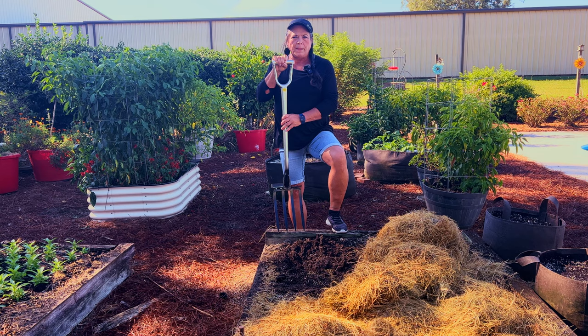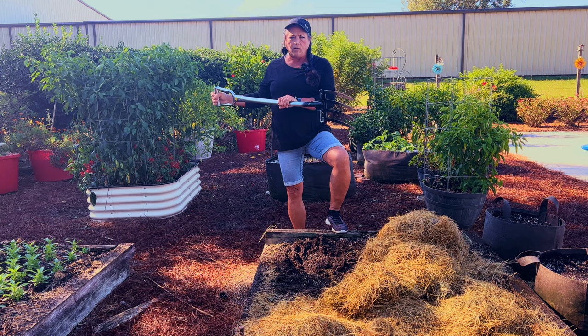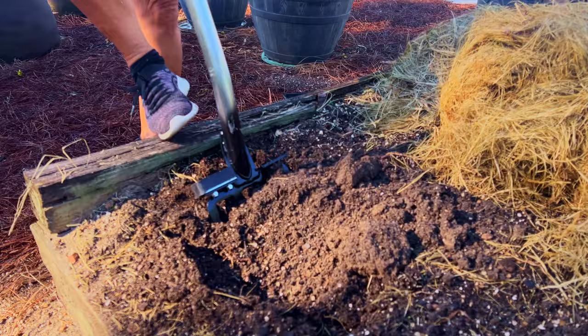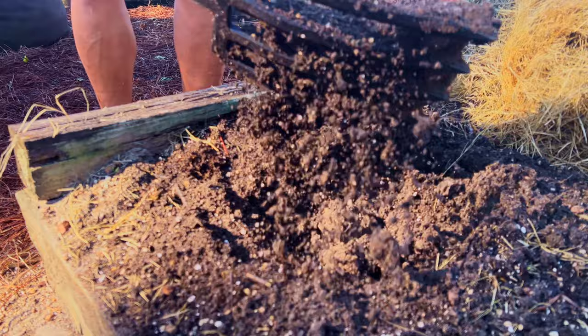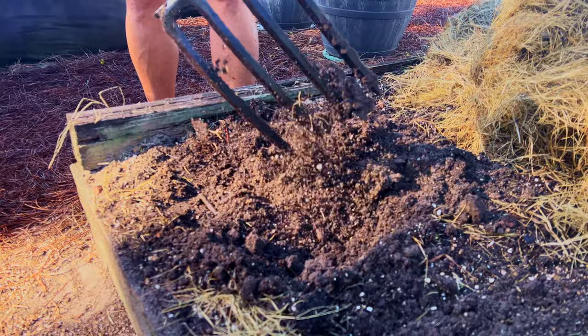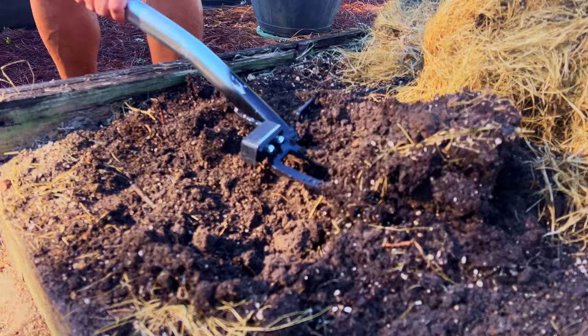One of my top tools is a garden fork, also known as a digging fork. It's so versatile for digging, incorporating your amendments. You can even use it for digging up some heavy weeds. It is great for breaking up clods of dirt and sifting out stones. It's also a great garden tool for turning compost. In raised beds, use it to loosen and aerate soil prior to planting, breaking new ground, digging potatoes, cultivation, or incorporating that compost.